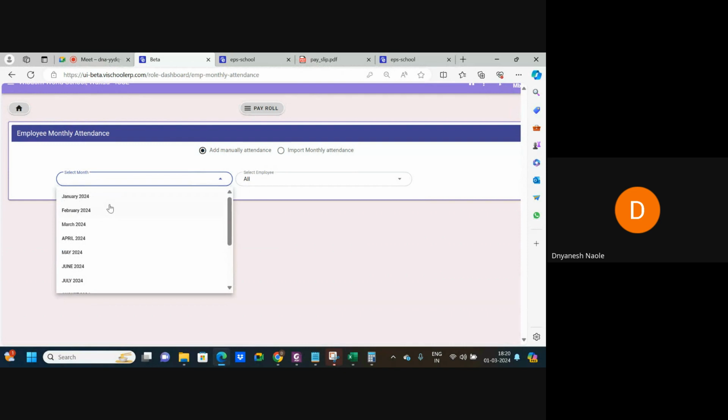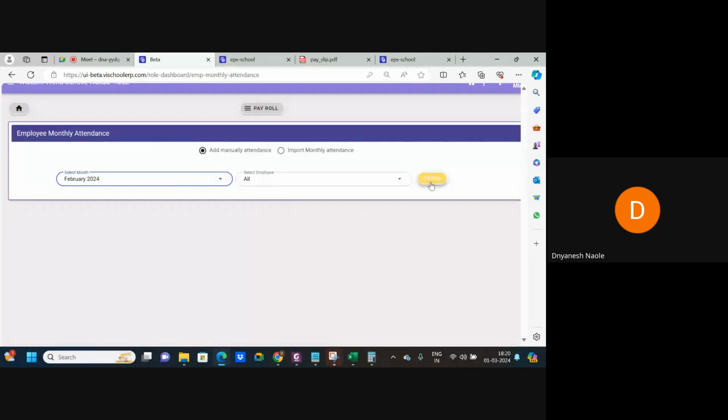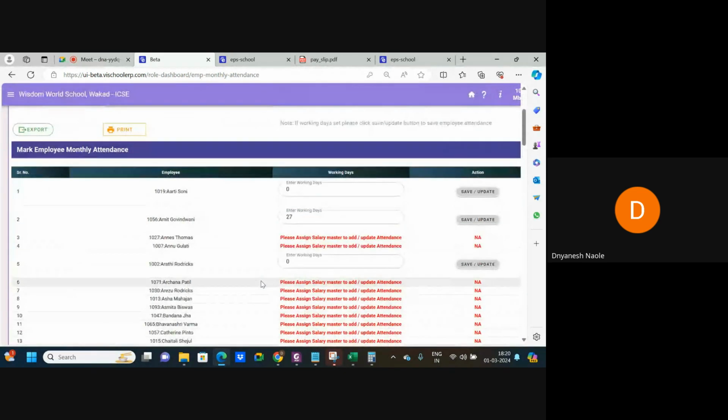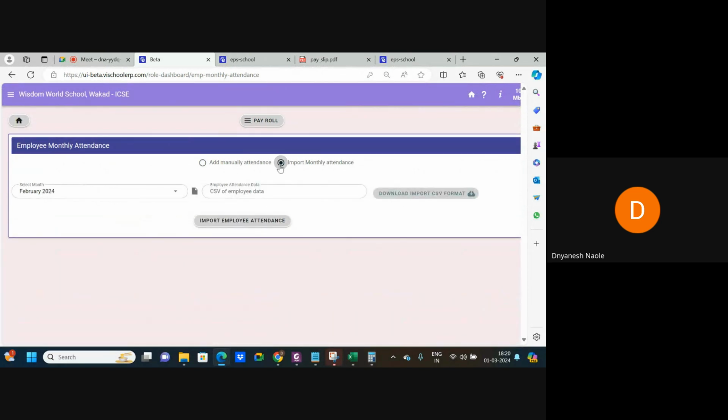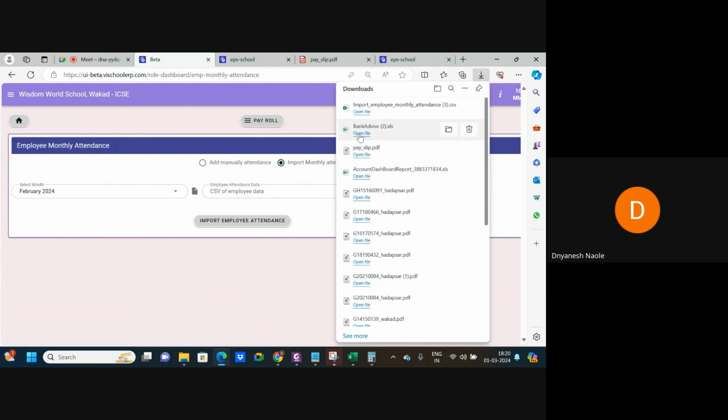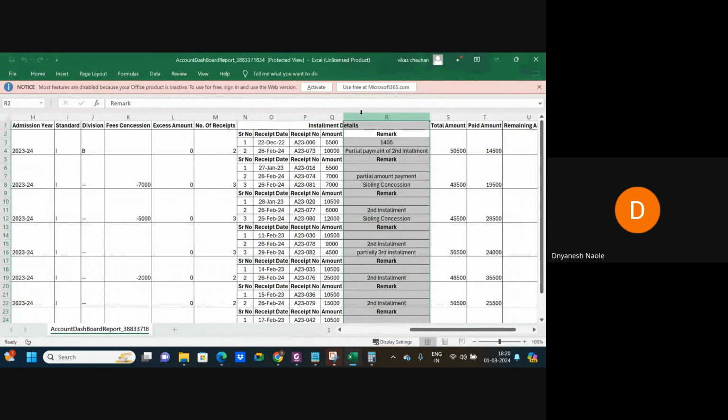Now here, instead of manually entering it one by one here, if you are doing it manually, you can also import it. Okay, so there is an import option available. So you can just add the employee code and the number of days, and you can add it.